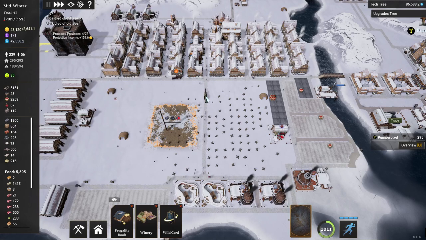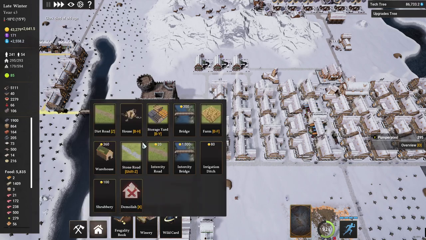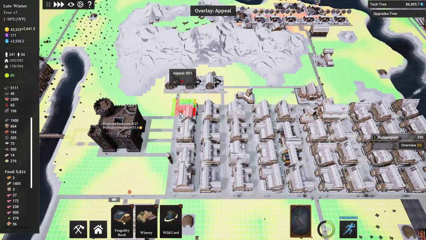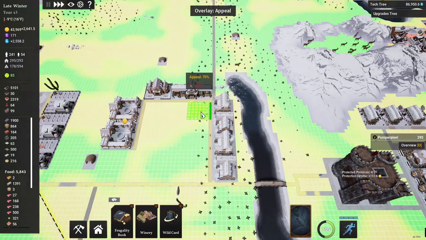Yeah. Off center. God dang it. Okay. I think we need a bit more housing. Where we said we're gonna put some houses. How about we do them over here? Just, you know, keep them.